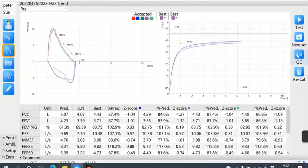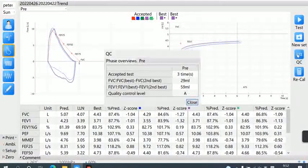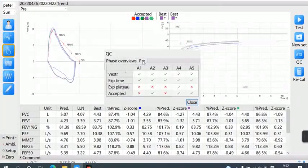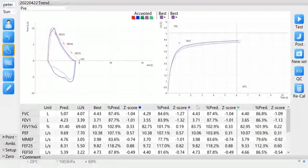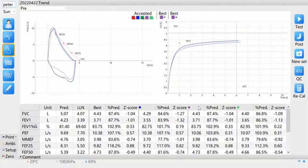Click Quality Control on the right to view the current quality level. If the grade is above grade C, it is acceptable. If the grade is D and below, or the grade needs to reach grade A, it needs to be tested again. Click the upper right corner to start the measurement, then click the upper test, and conduct the third blowing according to the first blowing process.